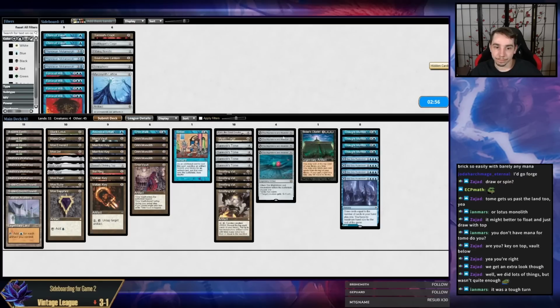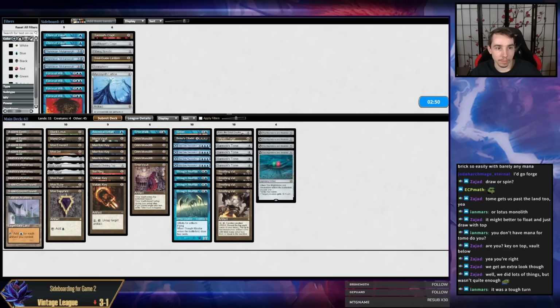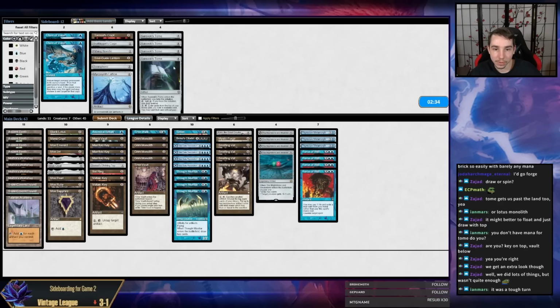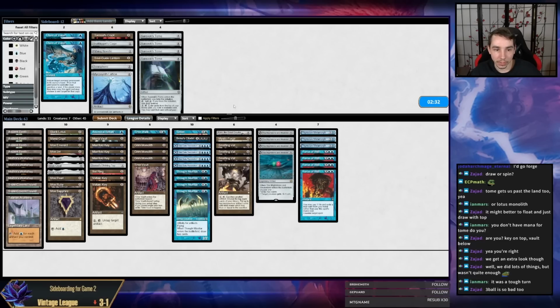All right, so I don't exactly know how to board this one because I want Force and Metamorph, but I don't really want Chain. And then I kind of do want Vat. Like, this is almost a matchup where you don't want Tome because the game isn't going to go long enough. It's really a weird one.